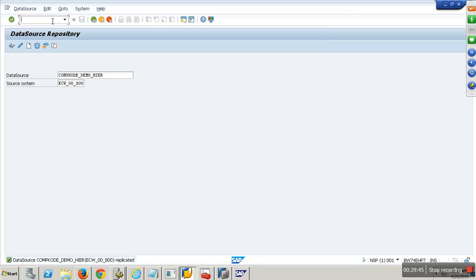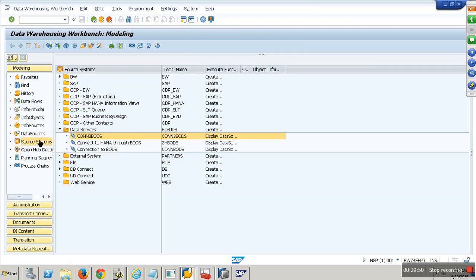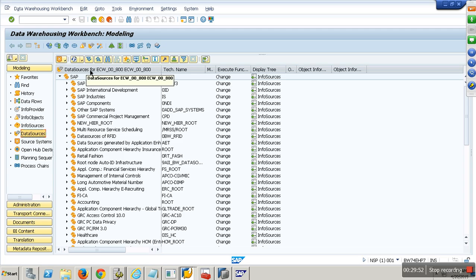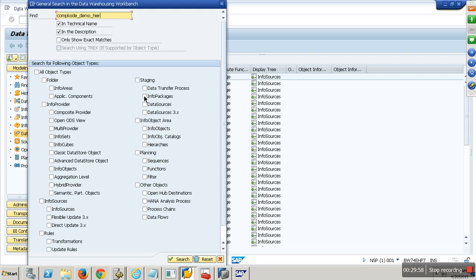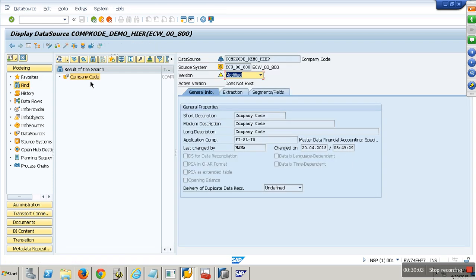So replicated. Now if you go to RSA1, check for your data source. Now do I have to activate this?